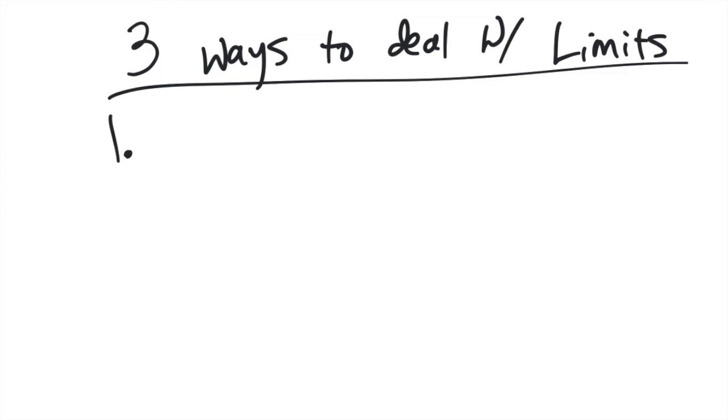So the first one, based on what we've done so far, I think the first method or the first way to deal with limits I hope should feel fairly intuitive now after all of the different times that we've applied this without really talking about it, which is this. I'm just going to say for the limit as x goes to a of f of x, plug in a for x.